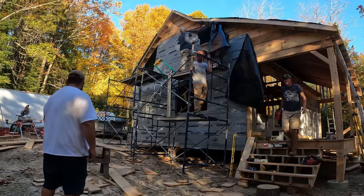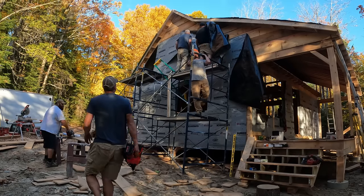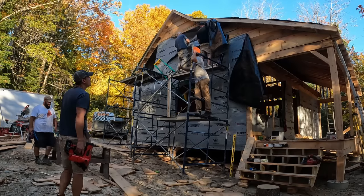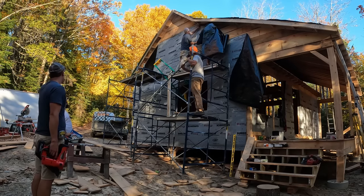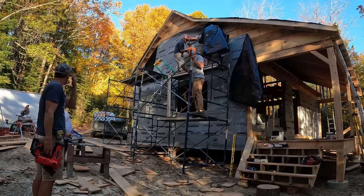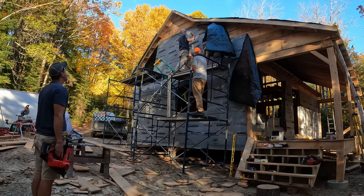All right, Stevie. You and me probably want to move soffit over there. Okay. Joey, are they all done with the other guys? You want to put a soffit board up or leave it like that? Yeah. Probably now is time to put the soffit board up. You got one? As soon as I get a measurement, I'll see if I got one. It's going inside that trim, right? Yeah.